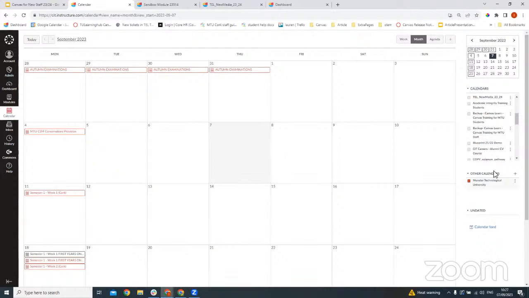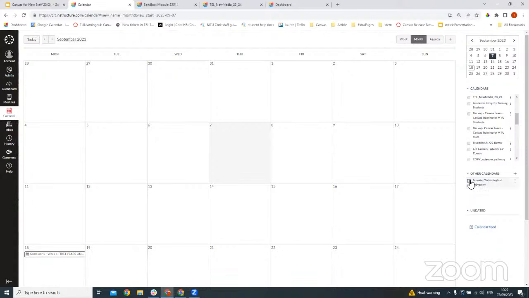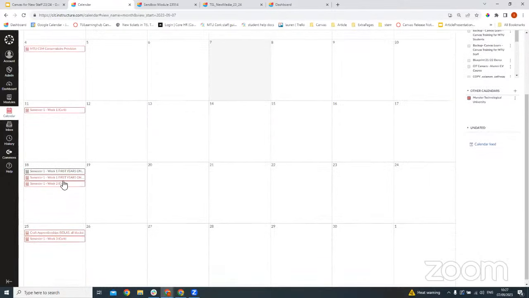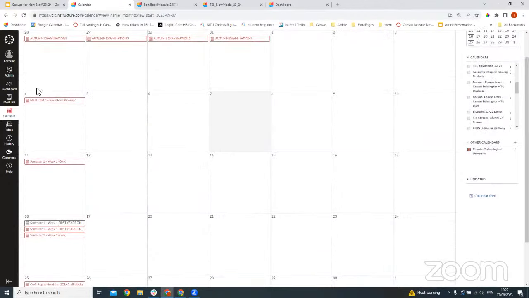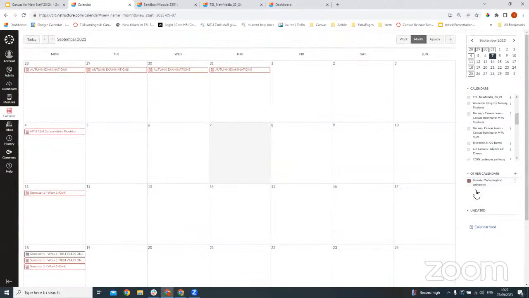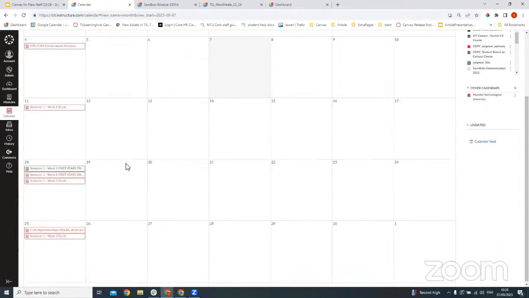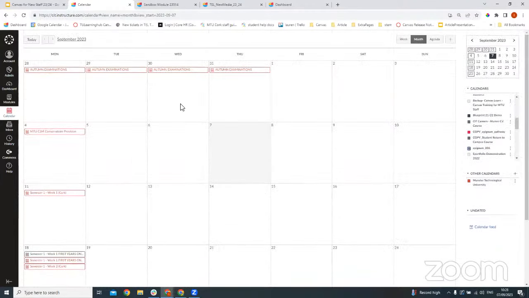And then I just want to point out here in the other calendars section, so that the events that you can see here are coming from that one. So if I toggle that one off, you can see they disappear. So this is just one that we have set up here at the Department of TEL. So this would be on everybody's. You just might need to just toggle it on by clicking on that little checkbox there. And this basically just gives you an overview of what week and what semester we're in and any kind of key dates that you might need. So that's kind of handy to keep turned on as well. And then we'd recommend having all your module ones turned on as well, so you can keep track of any of the different assignments or meetings or anything that you might have there as well.